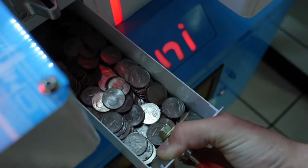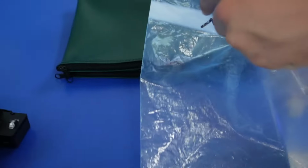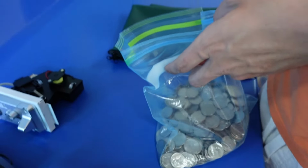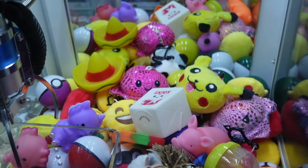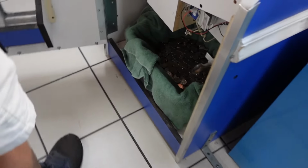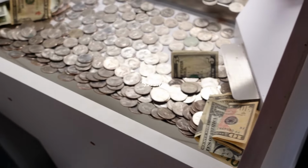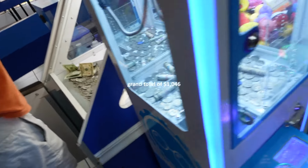But now we're going to collect from the cash side and made $103, and the toy side on the right made $4.25. Pretty lousy. That's the worst it's ever done, but the coin mech was broken, and unfortunately we don't have any more bill acceptors to put on the bottom of it. And now moving on to the star of this location, the coin pusher, in total made $573.75, and now we're just organizing all of the bills on top.